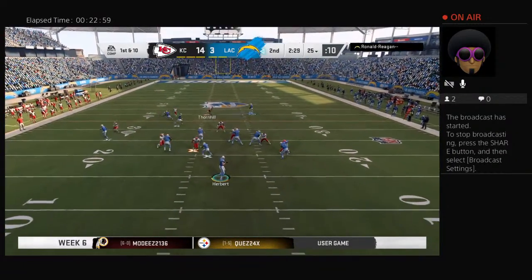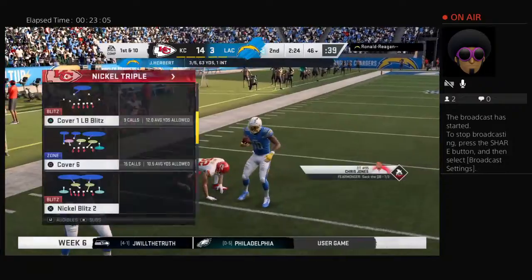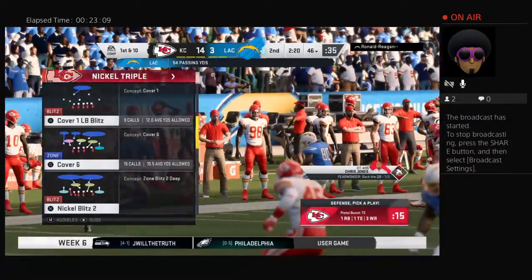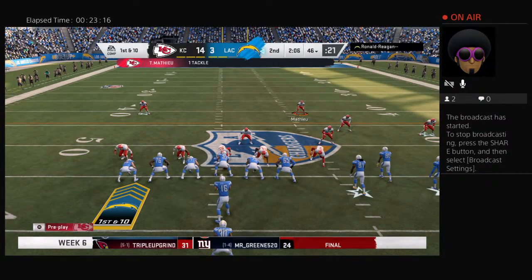Trying to shake off the interception from the last drive. He'll look to throw. Looking left side, he's got it complete. And they work this well upfield across the 45. The end result, 21 yards. A big hitter to start the drive has him up near midfield here for 1st and 10.